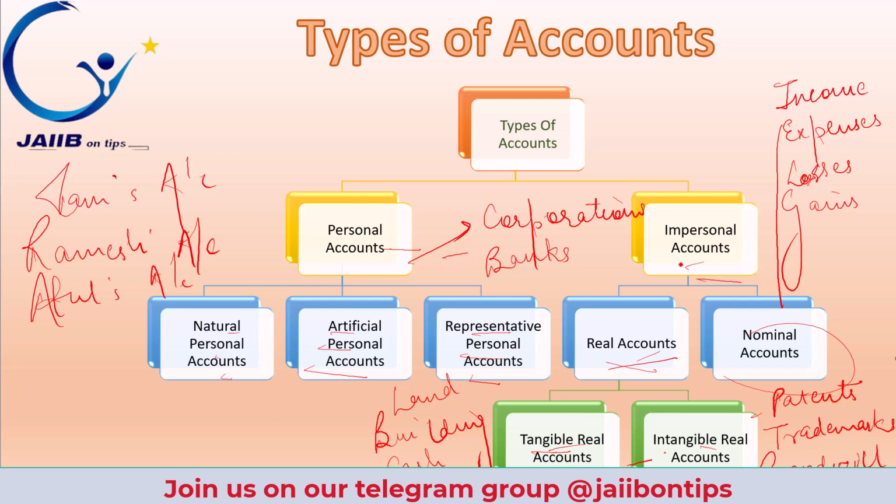So think about your business paying salaries to employees. You would have a salaries expense nominal account. When you pay salaries, the money goes out of the business and this account helps you record and track that expense. So in summary, personal accounts deal with individuals or groups, real accounts track tangible and intangible assets, and nominal accounts classify different financial activities. So these examples illustrate how each type of account functions in a business's financial records.